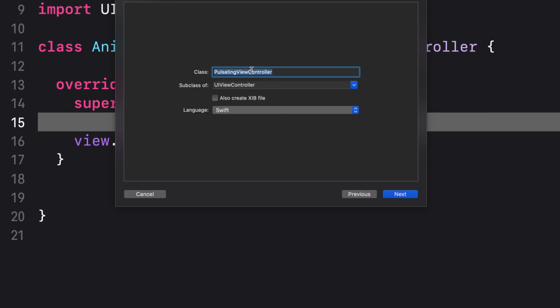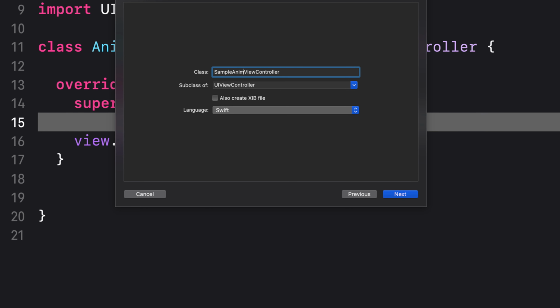First one, we'll call it Pulsating View Controller. It's supposed to be a UIViewController. Actually, let's just call it sample animations here.